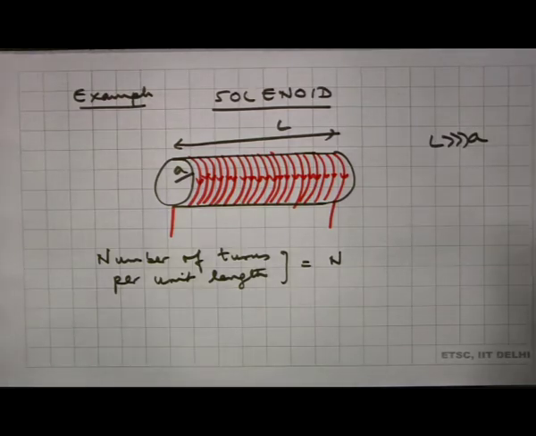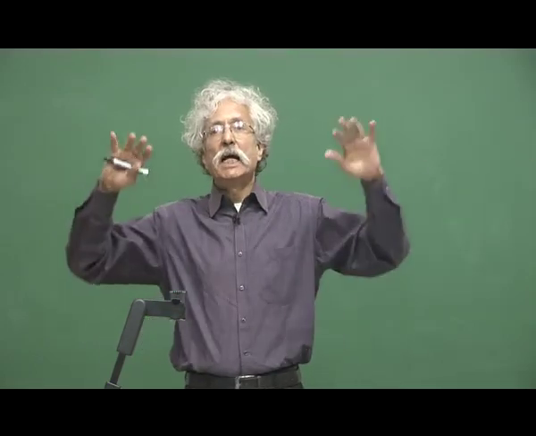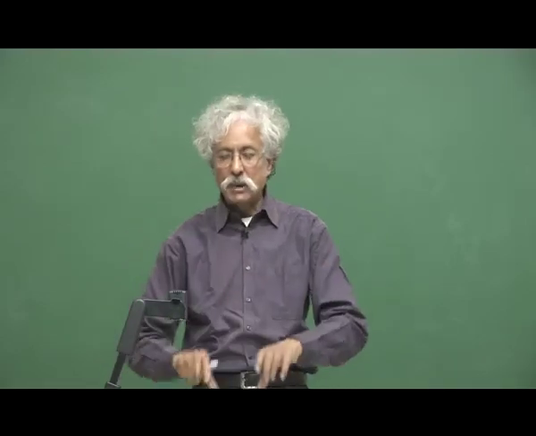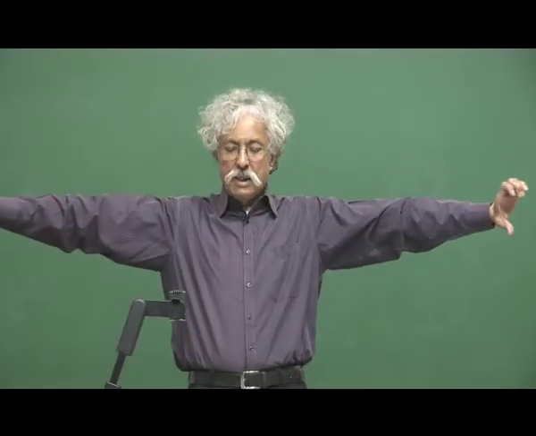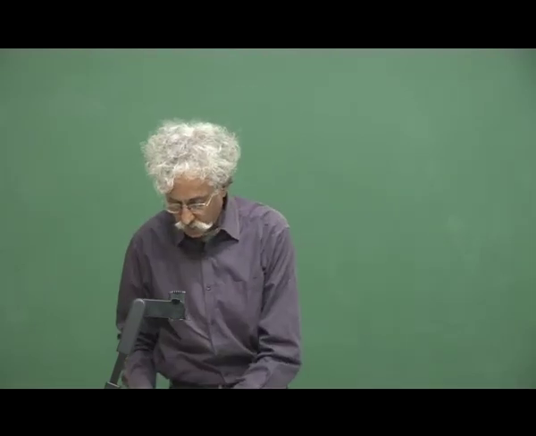Remember, in a capacitor we had the same problem. We had a capacitor with finite size plates, and we assumed that the plates are of infinite extent. Otherwise, I have to look at some end effects, and here I do not bother myself with end effects. I have an infinitely long solenoid, and I want to find the magnetic field within the solenoid.